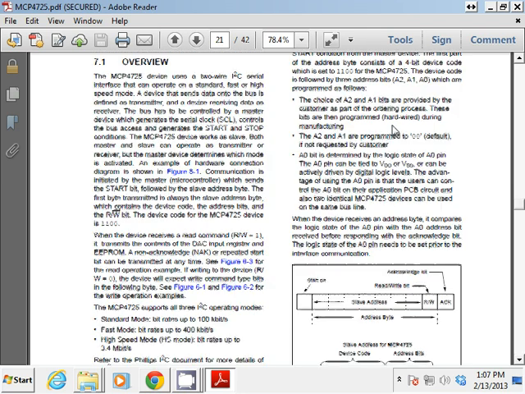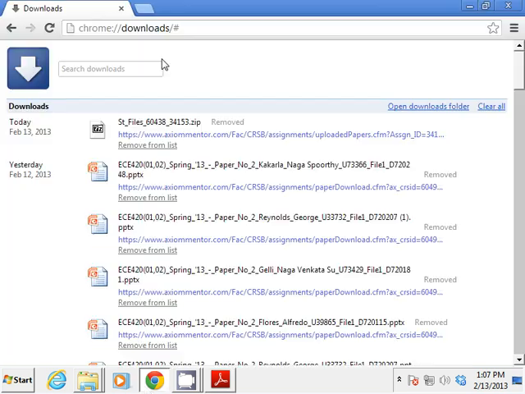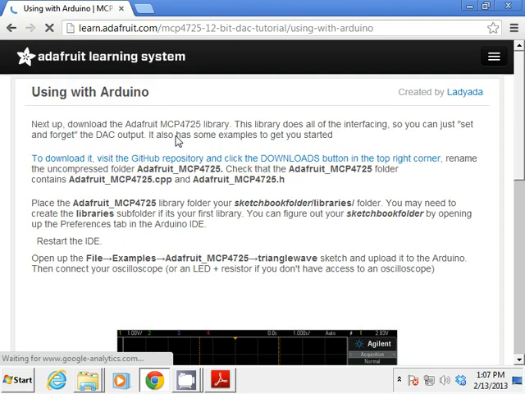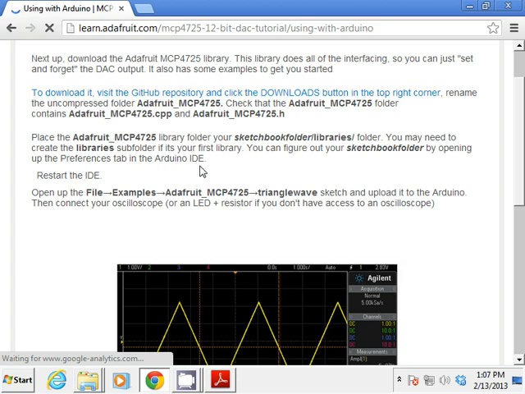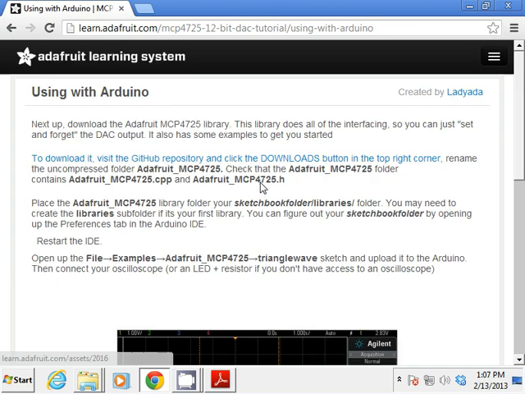I think the thing you do with a device like this is you go in and you wonder to yourself, what's it going to take for me to hook this up to my Arduino and make it work? And what you can find here is an Adafruit tutorial. And he gives you the full-blown software for hooking this to your little Arduino. He gives you a library, which is handy.